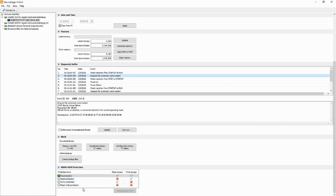This goes from no protection to full protection, and full protection meaning in this case no one has access to the data on the device ever again, basically. So if you yourself, even as the manufacturer or as the user of the device, want to access the data on site, you would have to completely erase the memory and set it up completely new, so no one can access this. We have done this to make it an actually secure know-how protection, because if you would simply set a password or such, almost everyone can hack this or can guess it.